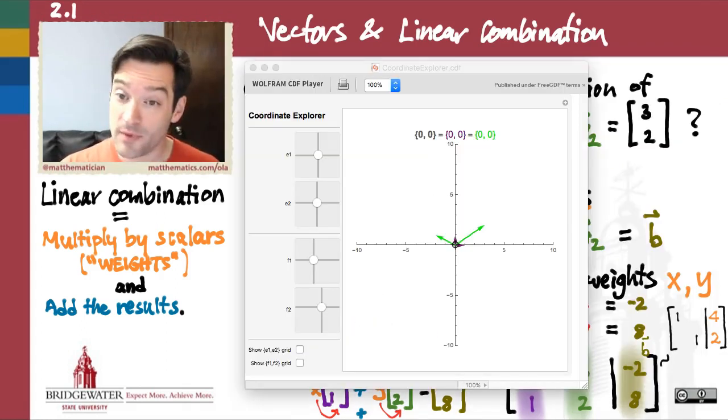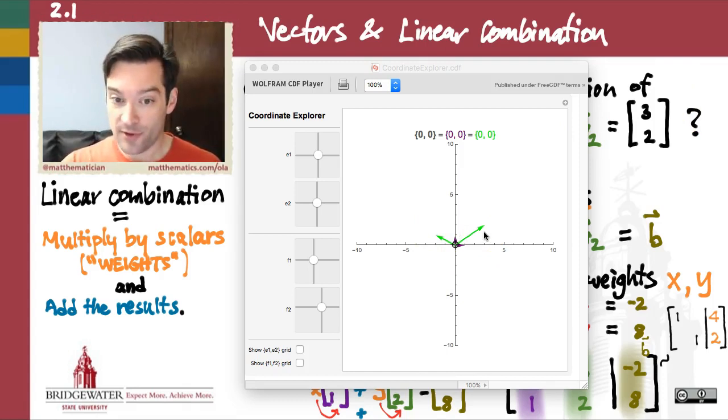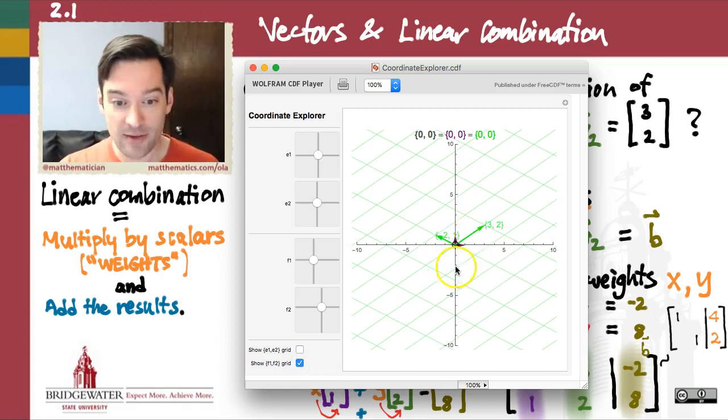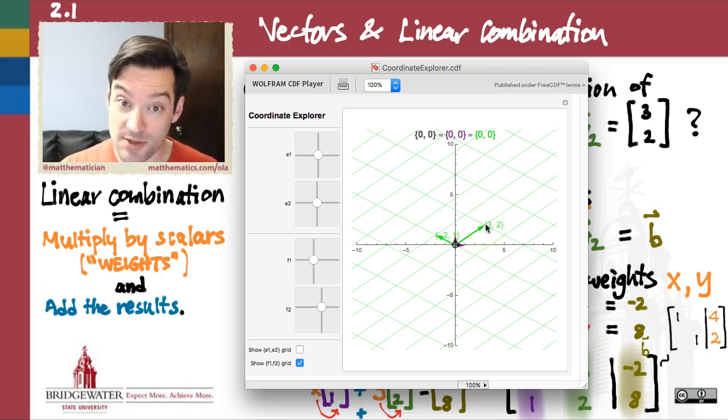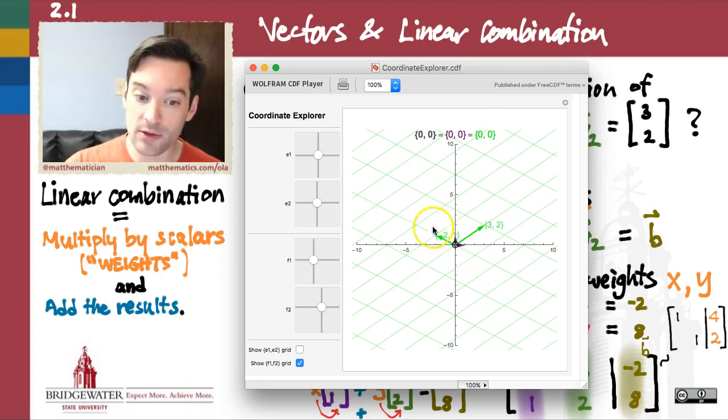And one final comment before we wrap up this video. Once we have set down a couple of vectors, in this case, -2, 1, and 3, 2, right? And we think about what the linear combinations of those vectors can do, what it actually does for us in this picture is it defines for us a new kind of graph paper, in a way. Right? If I lay down on top of my xy plane here a grid that includes all of the integer multiples and integer linear combinations of V1 and V2, then what I get is kind of a skew graph paper, in a sense, this green grid.